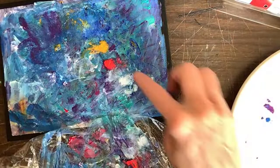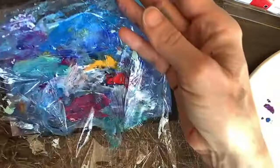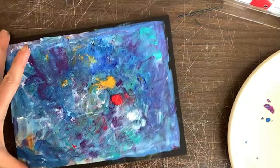Now it's got really, really matte in there, which doesn't look as nice, but it's all right. I really like the way that looks. That's cool. So we're gonna get rid of that. And then from here, we can just take this and play around with it.